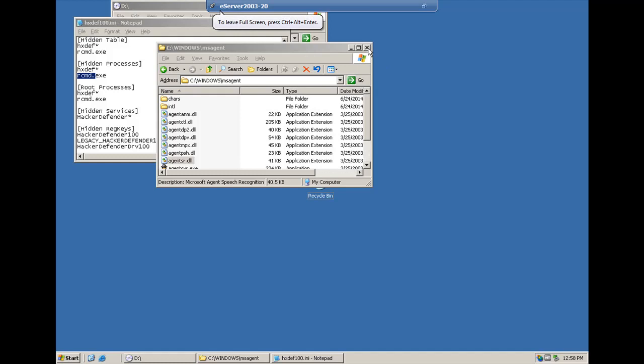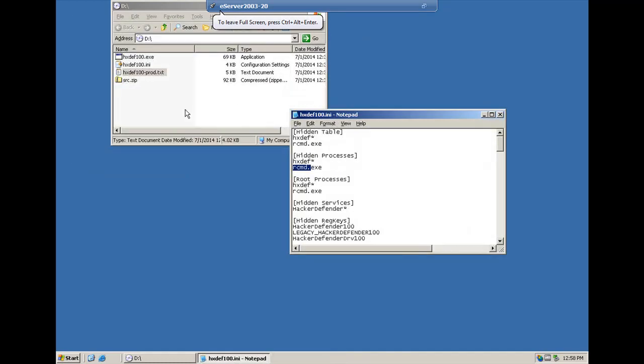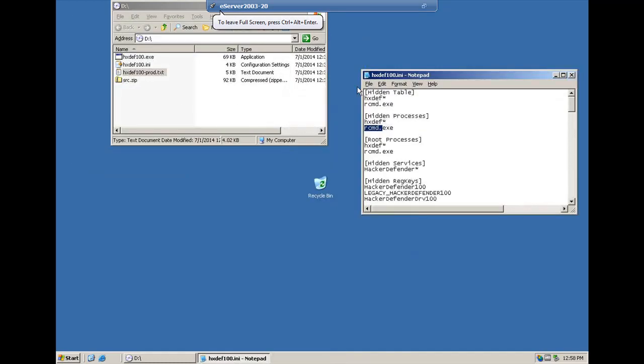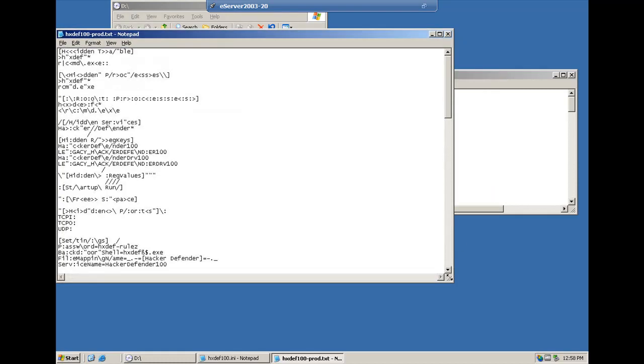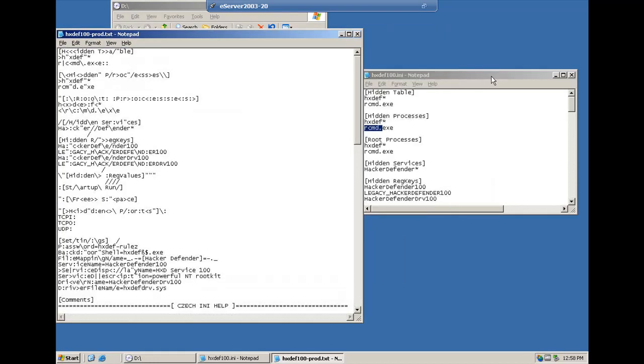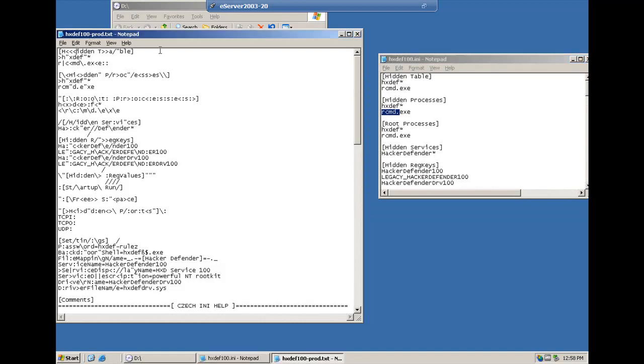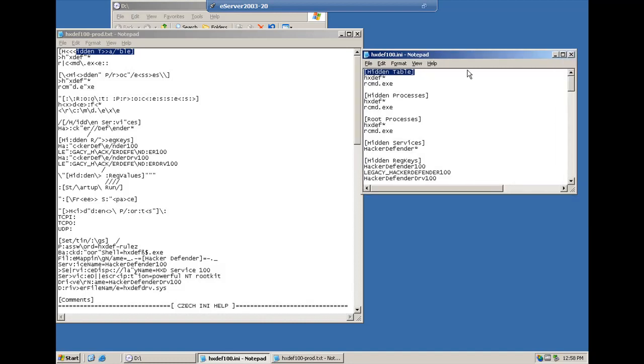Okay, so what I really wanted to do here is show you this hxdef ini, which we're going to be using. But there's also this prod. Now, we won't be using it, but I included it just so you could see what it looks like. This file is exactly the same executable file as this file over here.